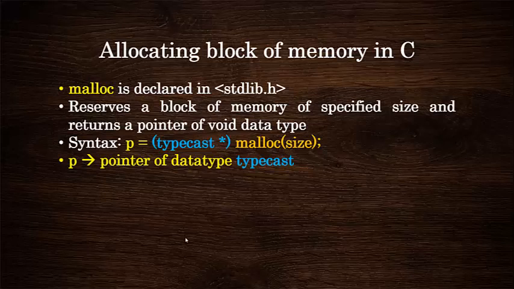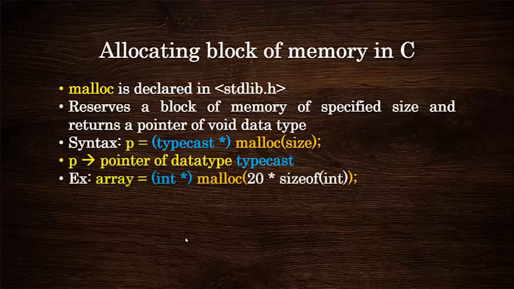So here, let's say for example, I've given a memory allocation statement. Let us take the right hand side first. The memory allocation function will be called first, so malloc will be processed with the input argument, that is 20 into size of int. This statement means that first I'm going to get the size of the data type, that is integer. Integer has a memory space of 2 bytes, so size of integer will have a value of 2. So 2 into 20 will give me a numeric value of 40, and 40 bytes of memory space should be allocated.